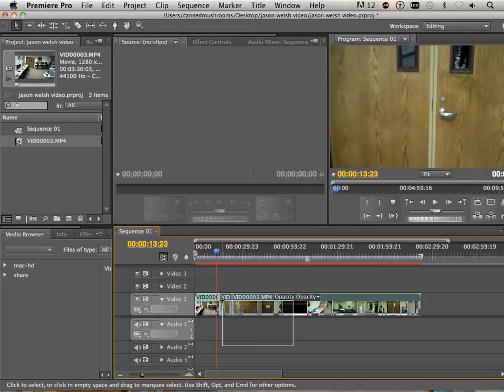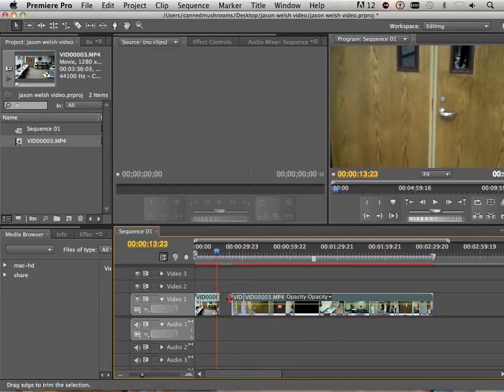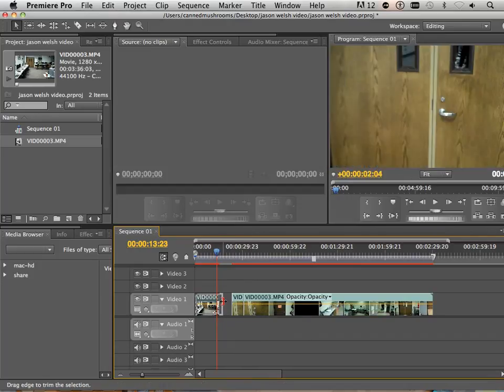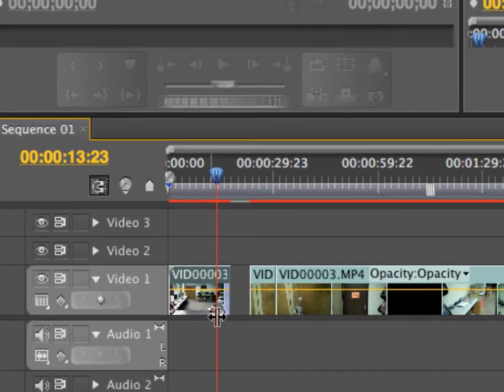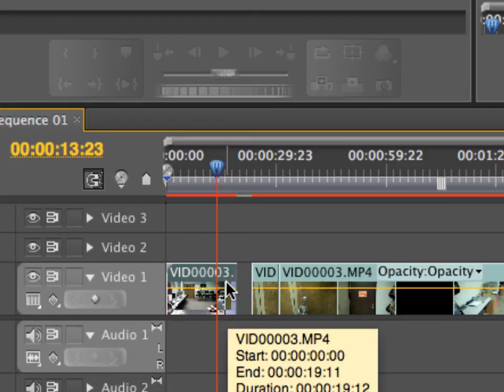And there we go. Now, if you want to move two clips down at once, I can go like this and highlight it out. If I ever need to get that footage back, I can pull these. So what I'm doing is dragging this out a little bit, just like that, if I ever want to get the footage back.